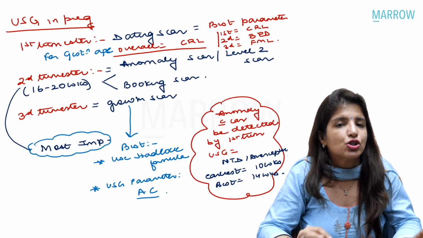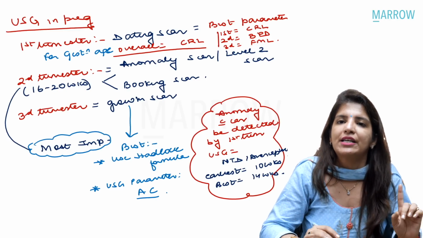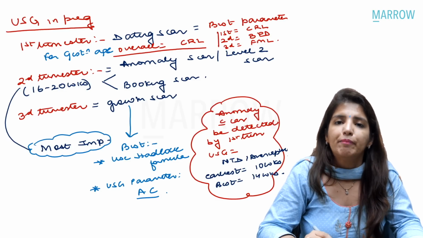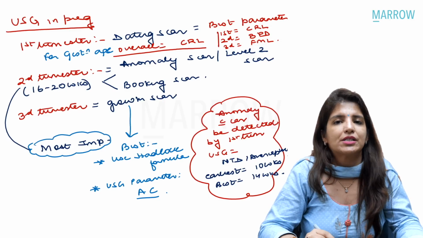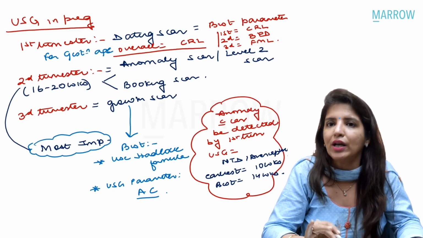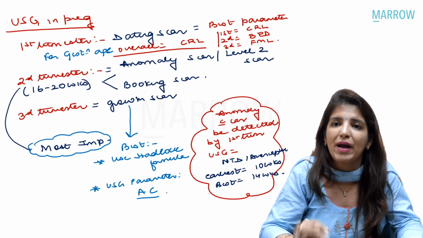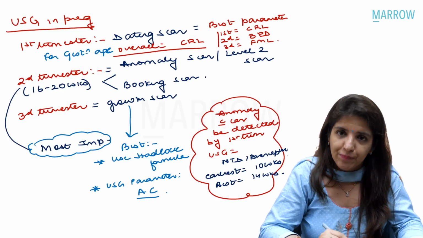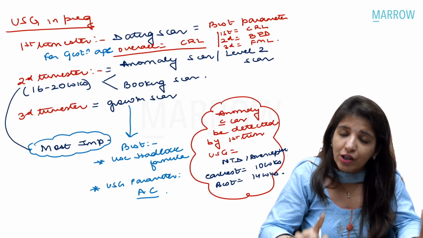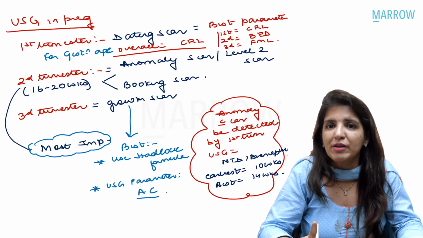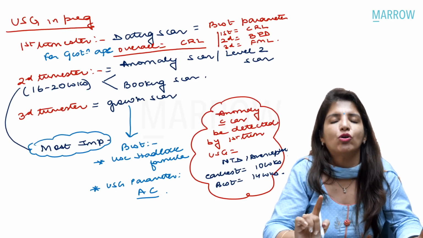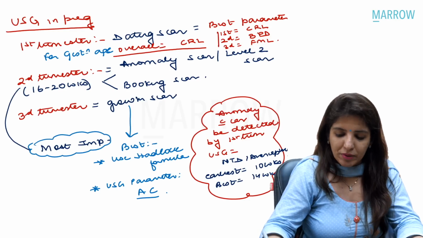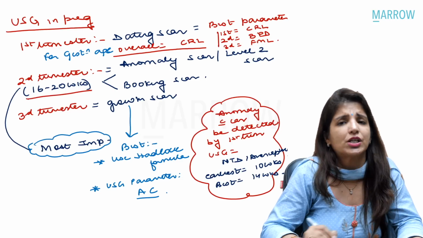But if they ask you specifically trimester wise, then in first trimester it is crown rump length, in second trimester it is biparietal diameter, and in third trimester it is femur length. But overall, it is the crown rump length, which is the best ultrasound parameter for knowing the gestational age. Then an ultrasound has to be done in second trimester, which is called the booking scan, or the target, the anomaly scan, and this has to be done between 16 to 20 weeks.